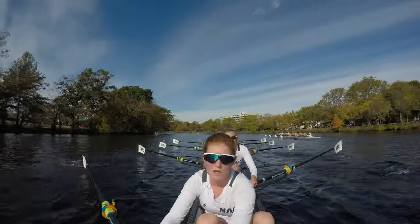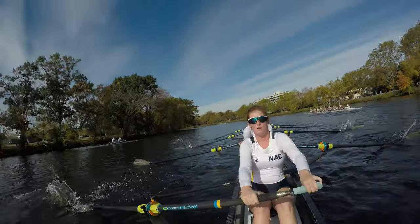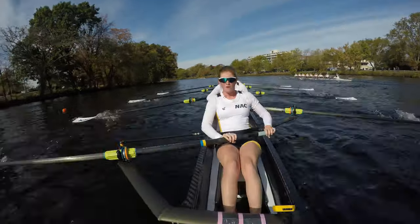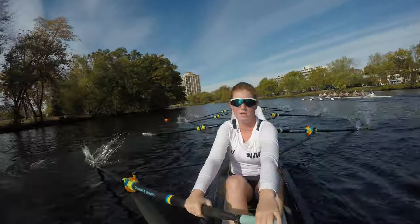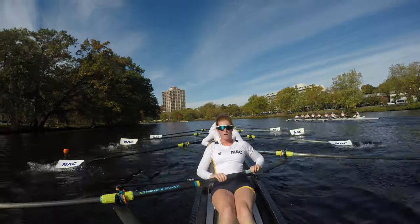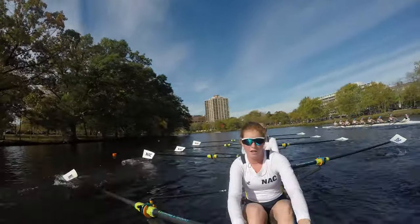Go. Stand up. That's it. I'm on stern deck. Stand up. 143 out of 34. Let's lock them in, guys. Blades in. Maddie, hands up at the catch. Lock it in. Half a length to go until we're even.